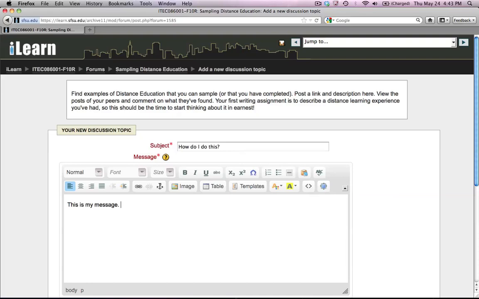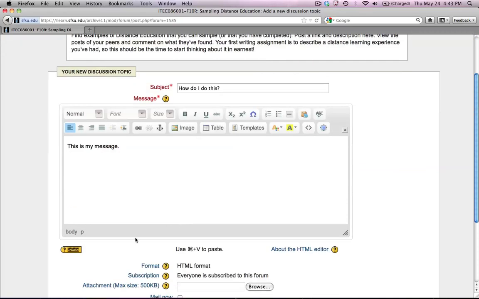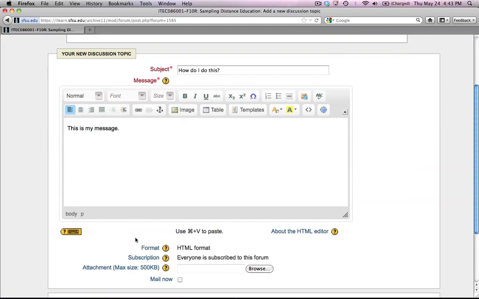You probably type better. If you're going to write a long message here, I suggest that you cut and paste from a Word document or other kind of word processing document. That way, if you somehow lose connection, you don't lose your long post in the middle of doing it, and it's frustrating to have to do that more than once.